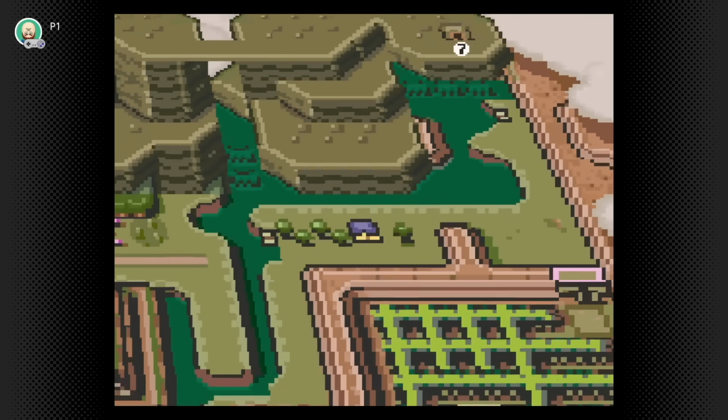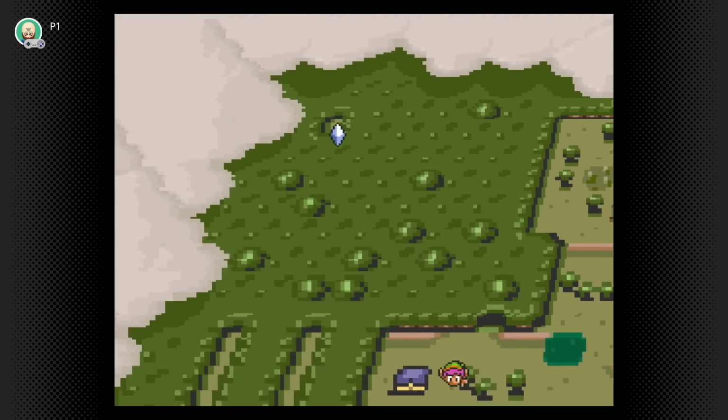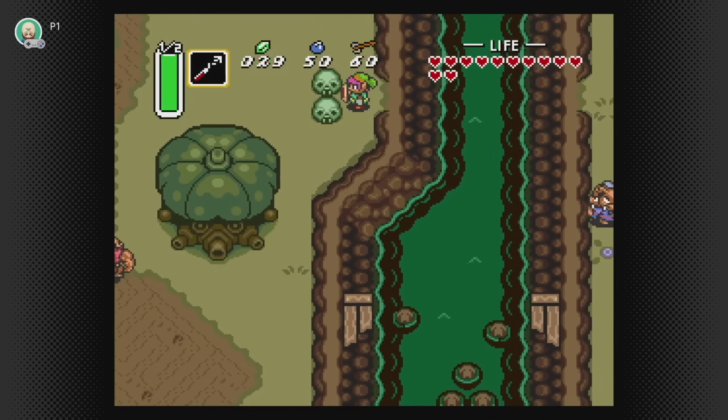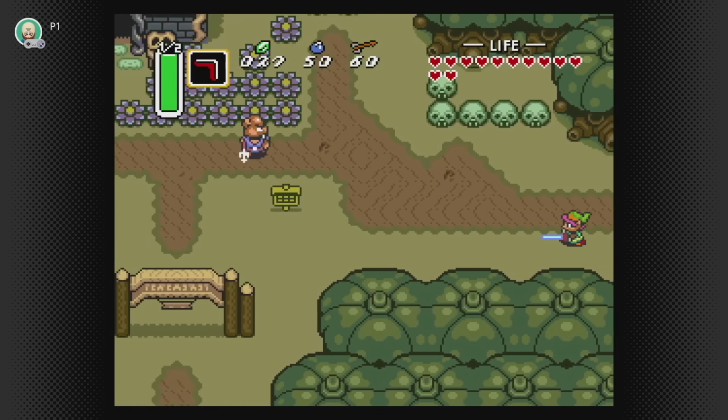Continuing on with the Dungeons of the Dark World, we're heading into Skull Woods next, which we can now reach using the hookshot to cross the river here, and following the path to the northwest corner of the map.